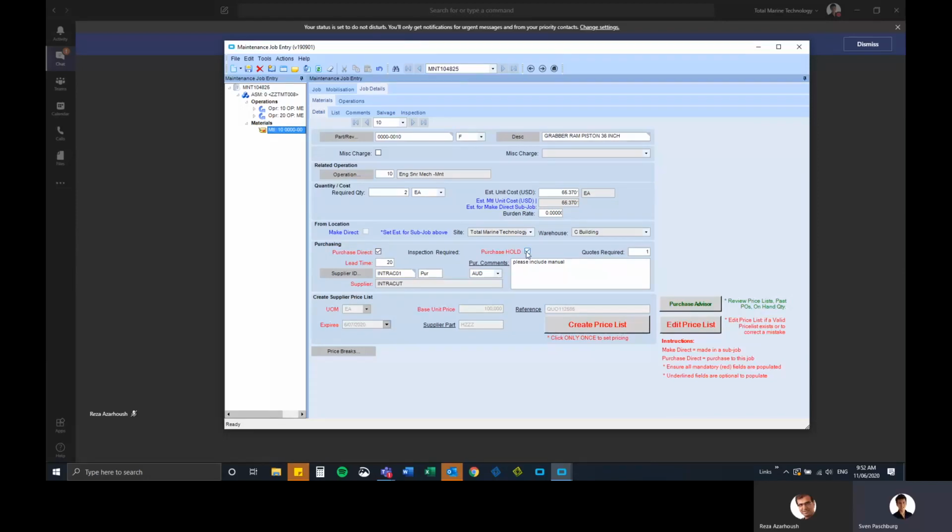So now you're ready to say, right, any materials that I place on here, I've created a price list, I'm going to take it off of purchase hold, click save, and 3 times a day at 10 o'clock, 12:30 or 3 o'clock, the system runs a process which goes through and searches through all the jobs for any new material demands which don't have this tick on, and then it will go and put this into the purchasing suggestion list, and then the purchase officers will process that within the next 24 hours, which is sort of their KPI.